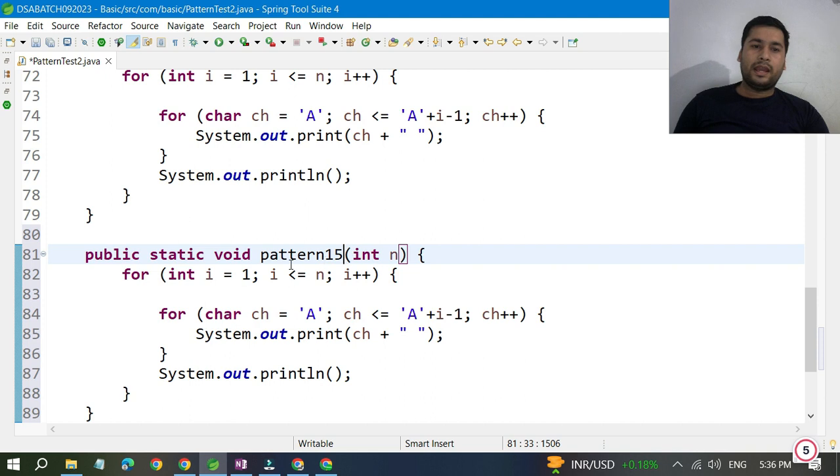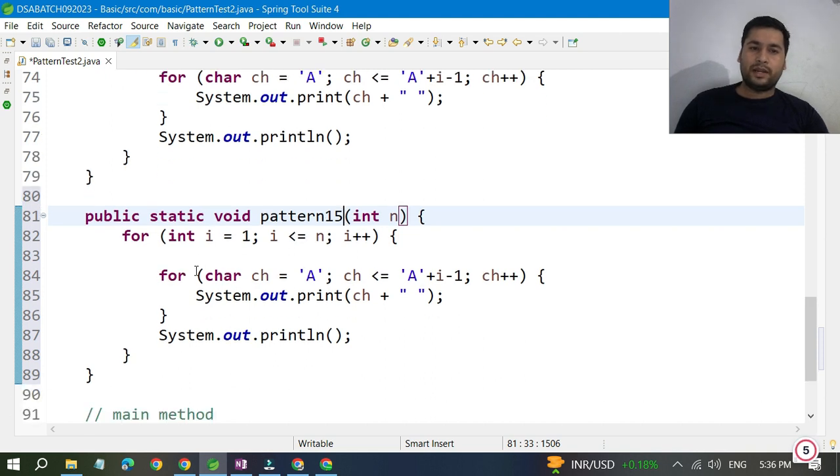In this pattern 15, what we are doing is we have to iterate one loop, n equal to 5, i starts from 1, i less than or equal to n, and i plus plus. The inner loop will start with the character a, and it will go up to that position.